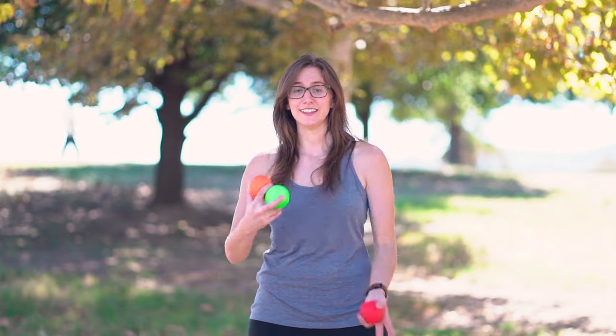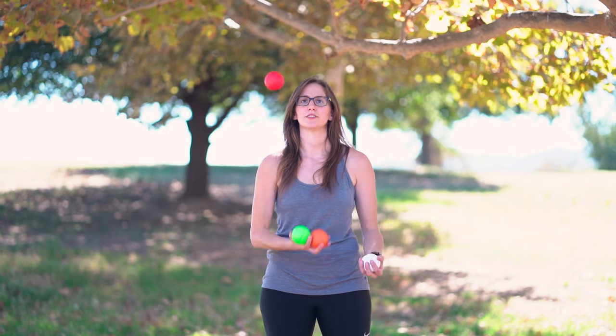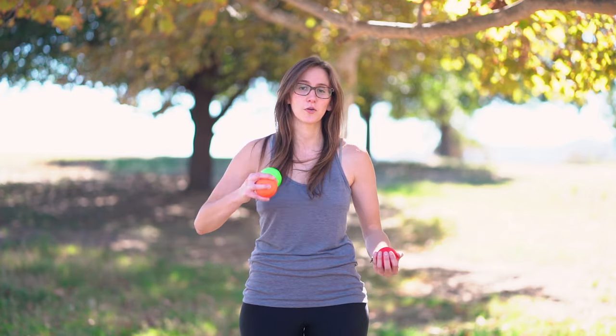Again, this should feel like the three ball cascade. It's still right, left, right, left. And every time you're throwing with the right hand, it should be an even split multiplex. And every time you're throwing with the left hand, it should just be one ball. Right, left, right, left, right, left. If you're having a hard time incorporating all four balls, you of course can do it with just three by doing one, two, catch, one, two, catch, until that feels comfortable, and then you can incorporate that fourth ball.